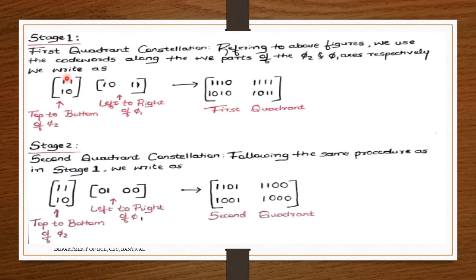Similarly, we multiply here 1 1 1 0. So that is the 1 1 1 0, 1 1 1 1. That is the second point here, 1 0 1 0 and 1 0 1 1, 1 0 1 1. Similarly, we do it for the second quadrant also. That is the next second quadrant that we distribute. That is 1 1 1 0. That will be common. So 0 1 0 0. So 1 1 0 1 and 1 1 0 0, 1 1 0 1, 1 1 0 0. The same as the quadrant matrix. What matrix multiplication there? What we do? 1 0 0 1, 1 0 0 0, 0 0 0.